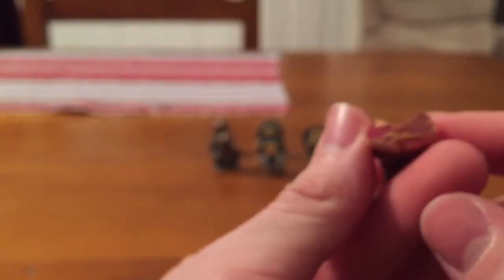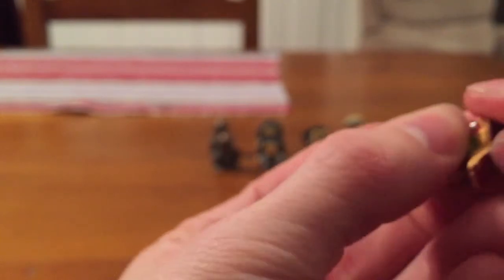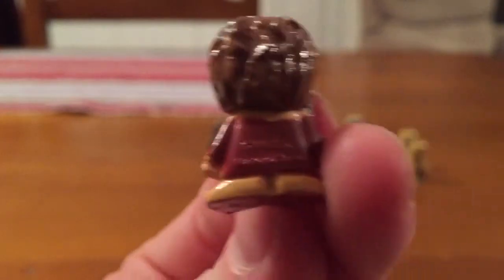We are just pulling doubles. Four of the one guy. It appears as though there are selected ones all grouped in a pack. Oh, we got Bilbo Baggins — that's cool! But he's got some glue or something on his foot and he's really sticky, which is weird. I'm pulling that off before I stick him on the table. That is gross — there's glue that's melted on him. Bilbo's a hobbit, and he's actually smaller than the dwarves, which makes sense.